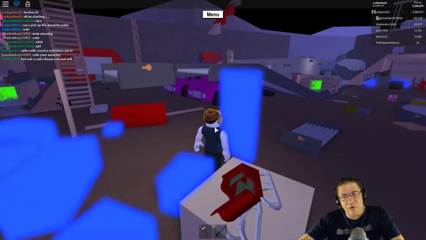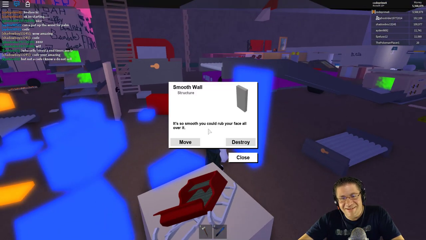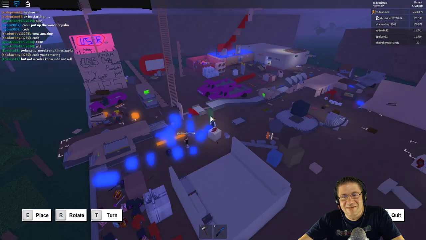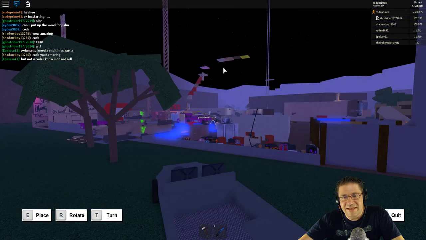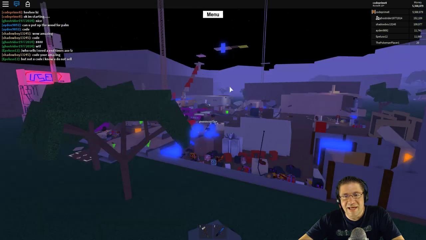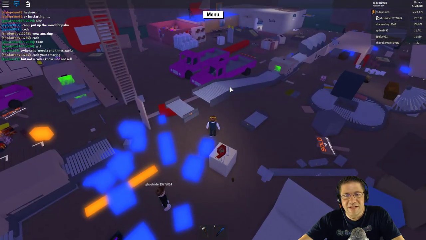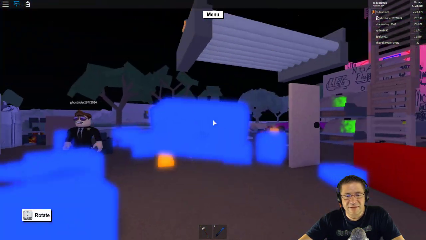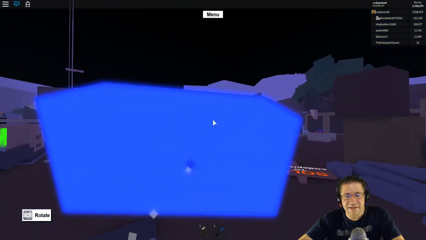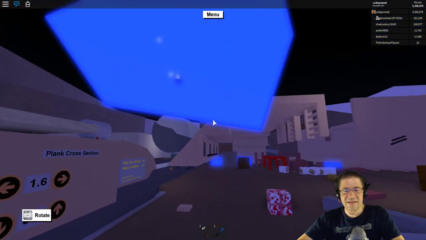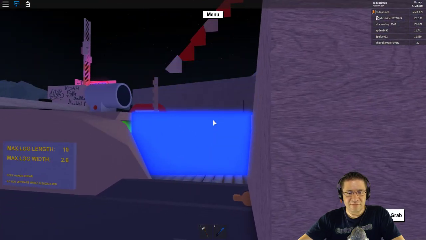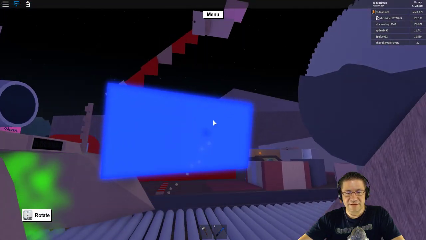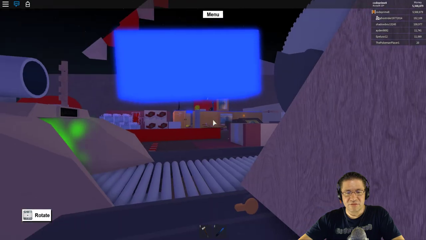Well, now I have a blue wall. All right, let's go ahead and move that. You'll look good right over here. Boom. Like that, people will question it and be like, what's that doing up there? And be like, oh, that was where Code Primate was an idiot and he accidentally dropped something into his blueprint that he didn't mean to. That's not gonna work, is it? No. Let's go this direction.